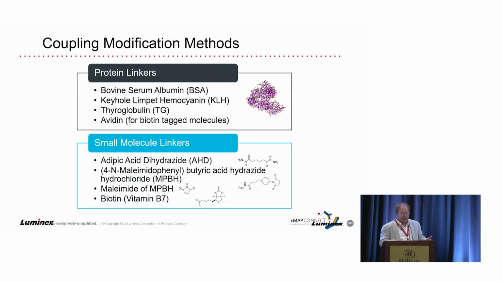For smaller molecules, like peptides, you may need to put a linker on the bead. These can be various protein linkers, such as BSA, KLH, thyroglobulin, or avidin. We actually sell some avidin-coated beads because in this scenario, you might have a biotin-tagged molecule, it could be a peptide or something else, that you want to bind to the avidin beads without going through the whole process of doing the coupling, which takes a few hours, as I'll show you shortly. There are also some small molecule linkers you can add, coupled to the beads with the same chemistry, for covalently linking other types of proteins to the beads.